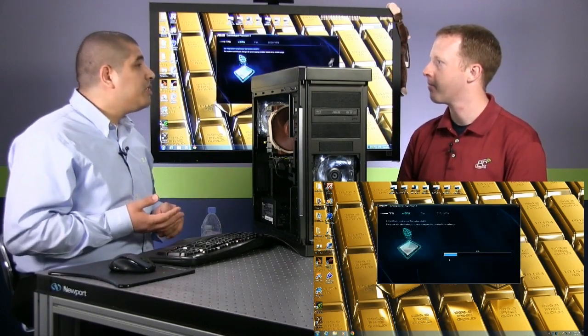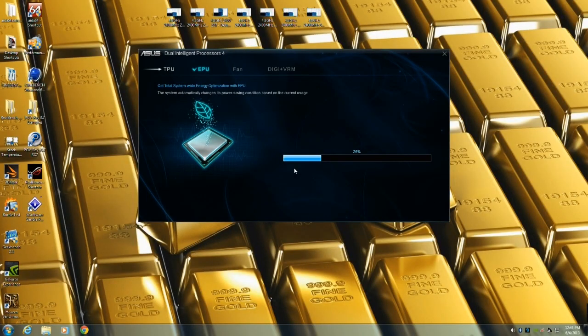Look, I know what type of voltage my system might need. I know the thermal characteristics. I know what type of margin might keep it capable. So you get more information. So it actually, if you notice, now finished the TPU section. That means we've completed all your auto overclocking for you.